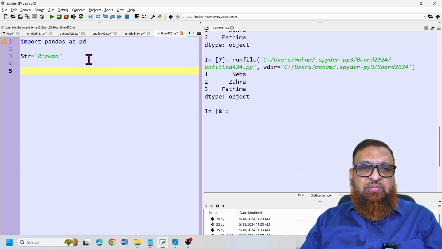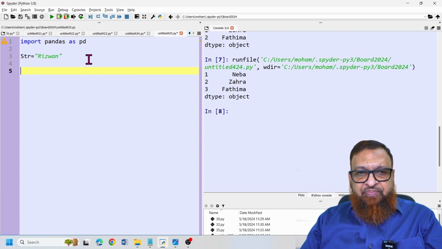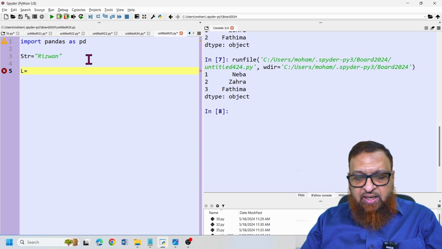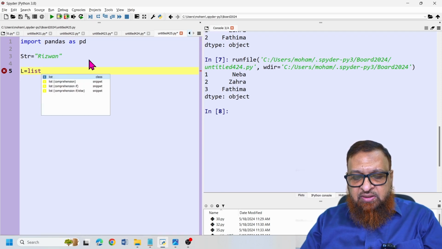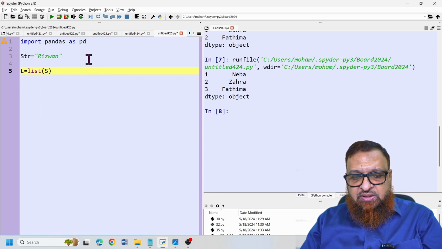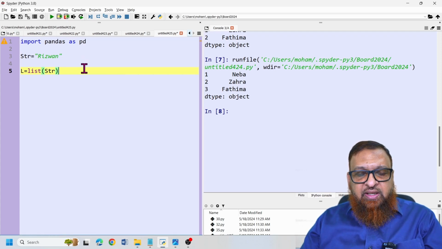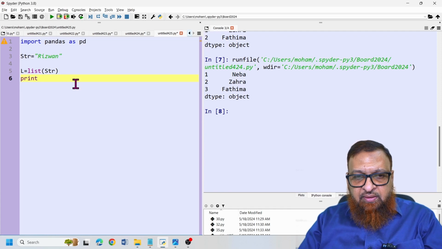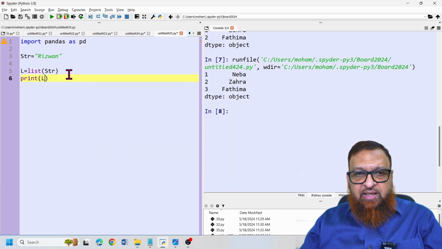How do we create a series from a string? I can convert it to a list: L is equal to list of str. Let me print L and check what happens.